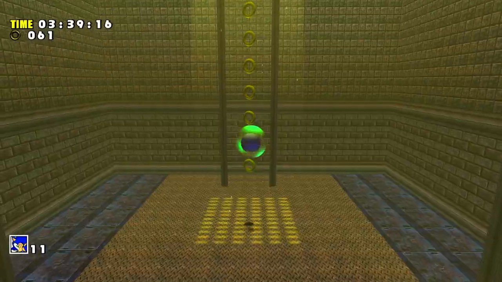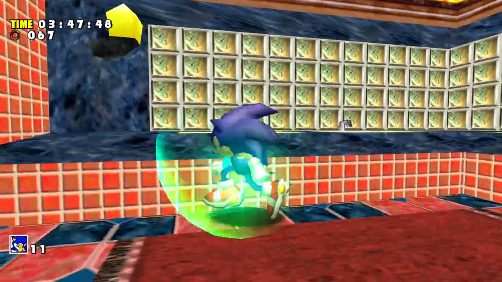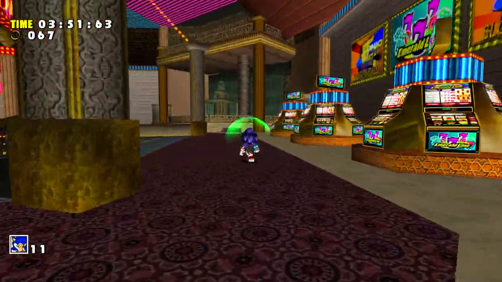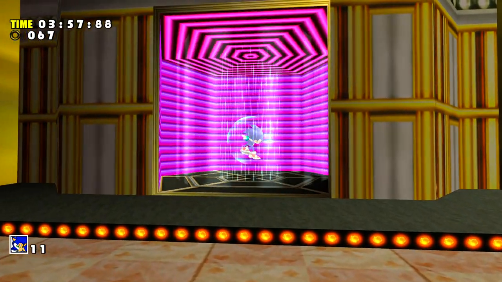Okay, we're at the end. And now we just gotta climb up. I love the climbing animation. And see, we're in the bathroom. That's something that always surprised me. Like, what are we doing in the bathroom? Sonic climbed out of the sewer into the shower drain room.